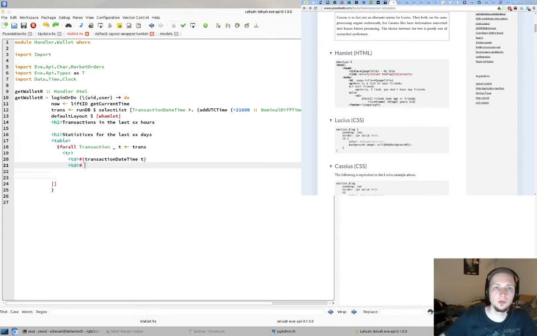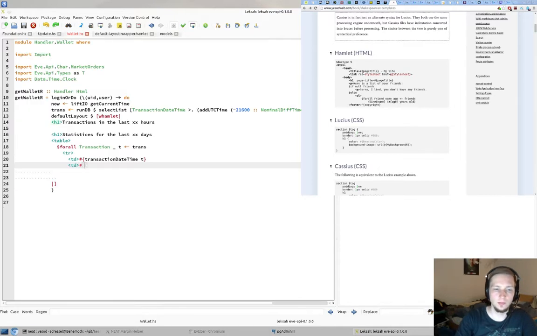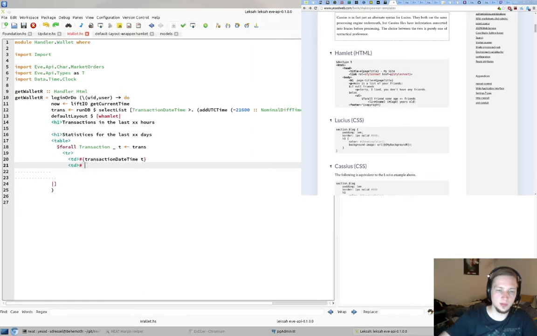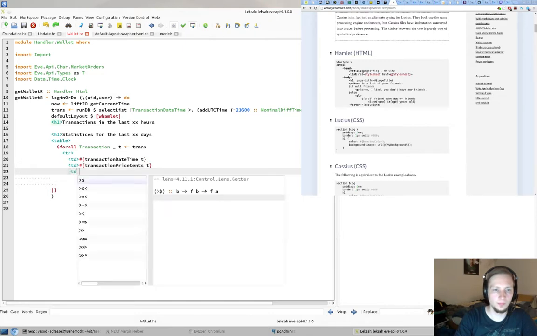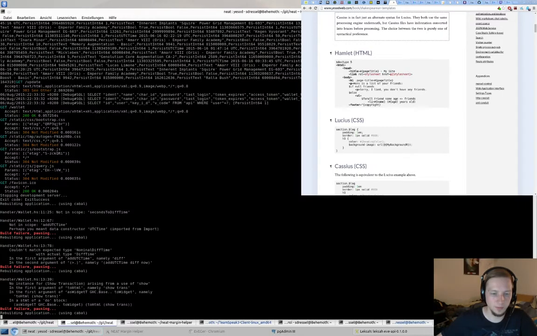Transaction date time, what do we have? Transaction, no, not type ID. Transaction price sets. This is interesting. Written this way, yes. Transaction client name, and this should suffice. Let's just try it out.